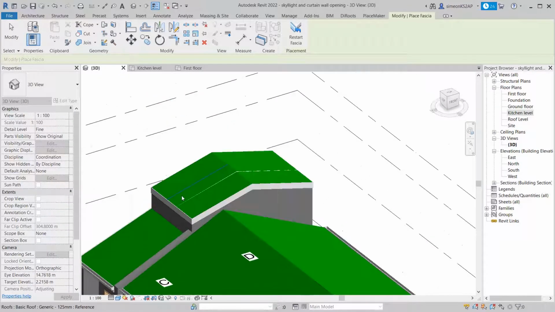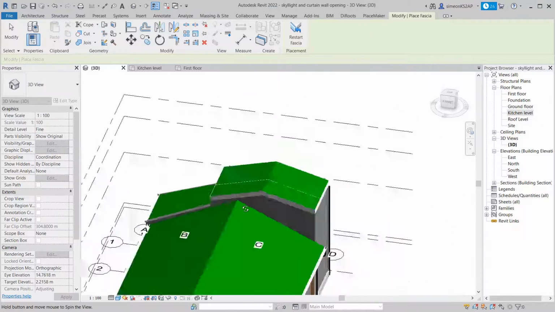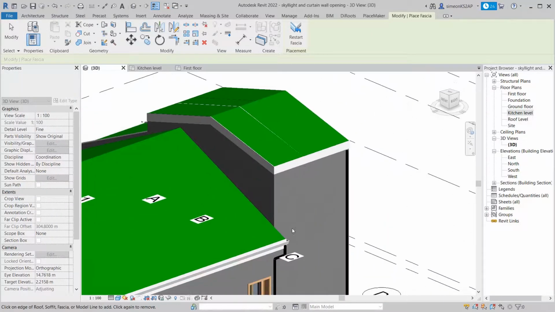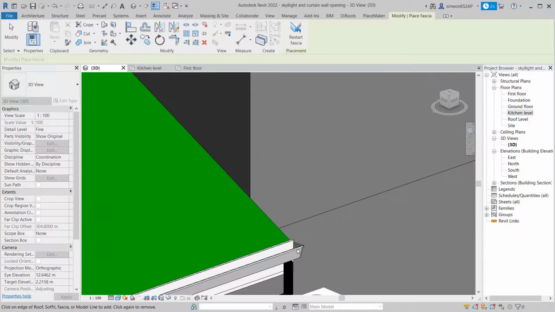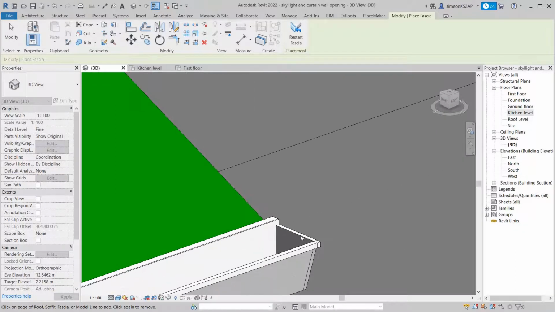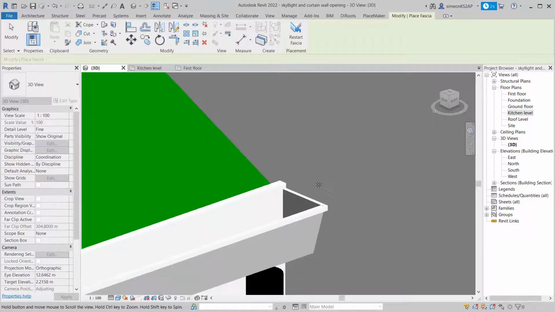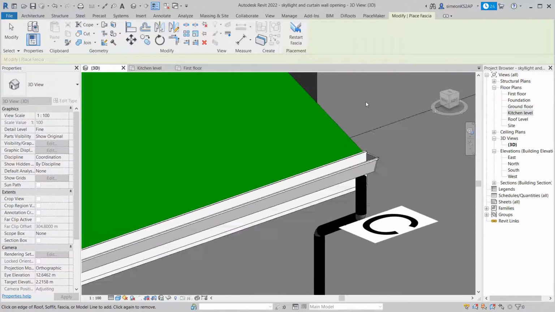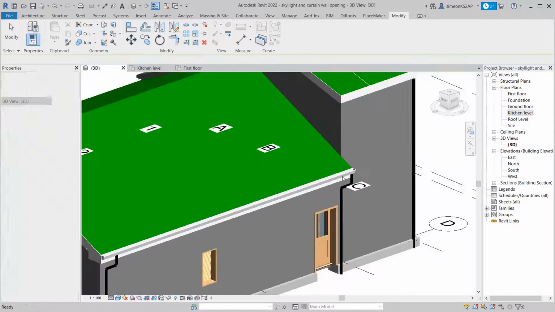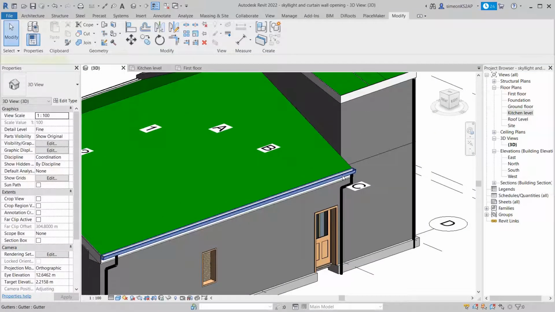And here on this edge, I need to add this particular gutter. I'm going to go to this gutter, this is the gutter.